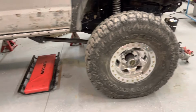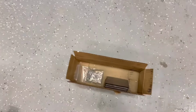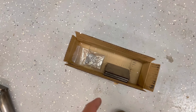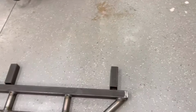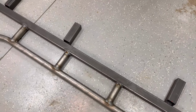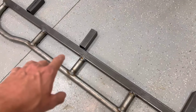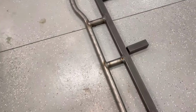And then we have these plates that we're gonna clamp onto the frame where these tubes land. Then we're gonna tack those on, and then we're gonna weld everything. And then we're gonna paint the sliders, everything except for where the feet weld to the frame.